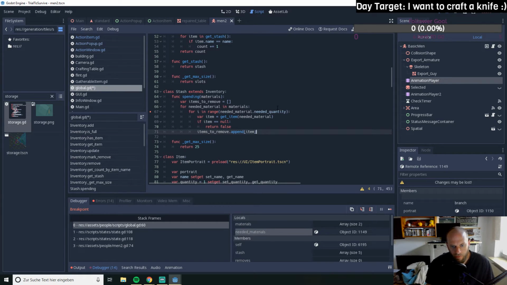The problem with the quantity is now that with another for loop we would have the same item, because I'm just checking the name, and we would just add the same item and we won't get to the quantity we actually needed.